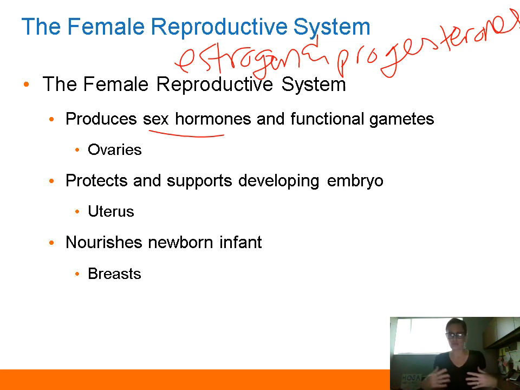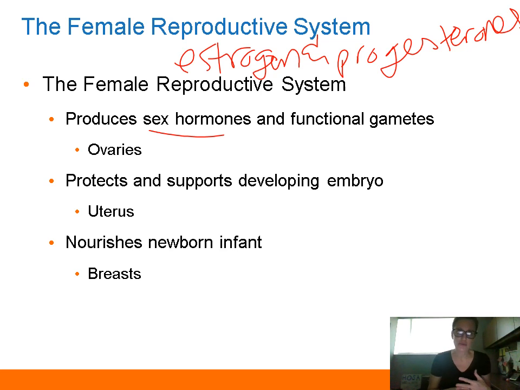So when you look at somebody and you know that they're a female versus a male, that's usually because of their secondary sex characteristics. Like the deposition of hair in certain areas or not having hair in certain areas, the depth of the voice, the deposition of fat in specific areas. So women tend to have more fat in the breast area as well as in the hips and gluteal region, as opposed to men, who tend to deposit fat more in the belly region, and that's hormonal.